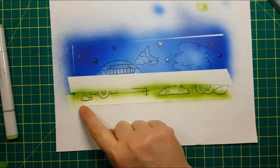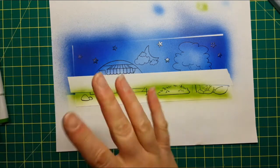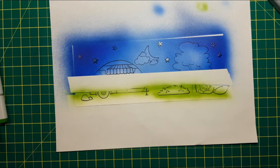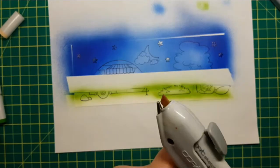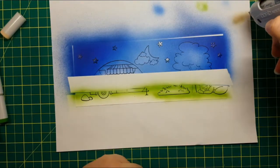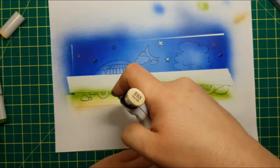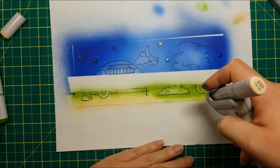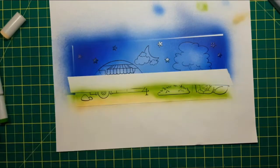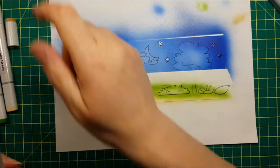Alright, and I'm going to put a little bit of a brown base, so indicating like rocks or stone. Let's start with an E53. I'll go a little darker with an E55.